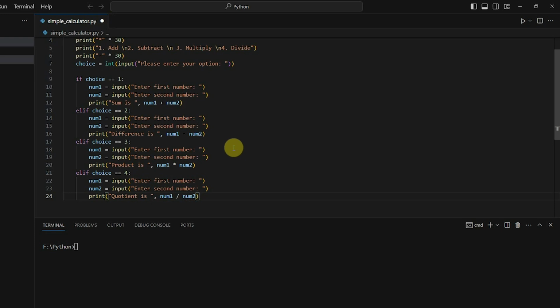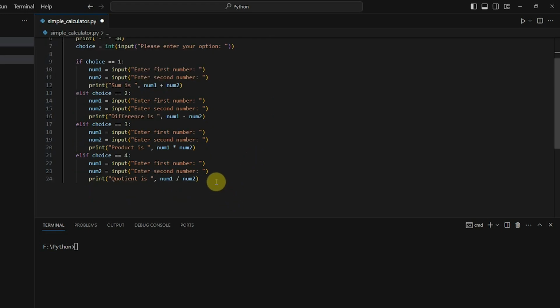So these will be our 4 choices, but we need an exit criteria. For that, here on the top we will add one more option, like 5 will be for exit. So whenever the user inserts 5, we need to exit from this loop.